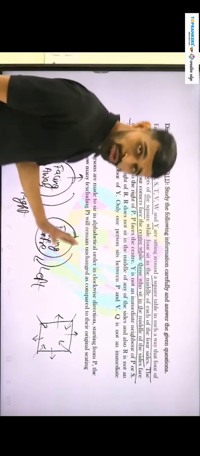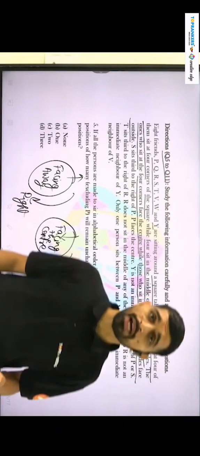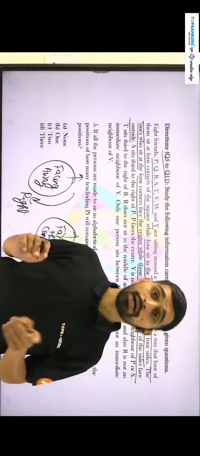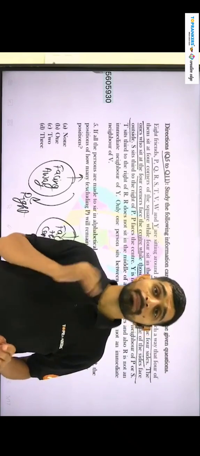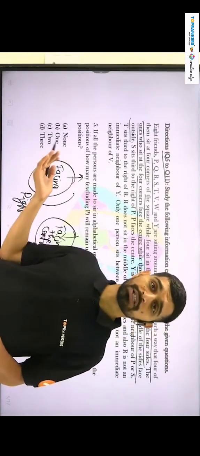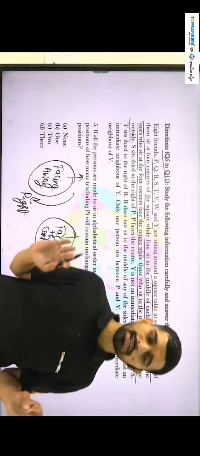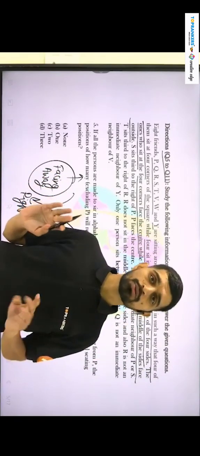Right. So whether it is a circular sitting arrangement, a rectangular sitting arrangement, or a square table, whether the shape of the table is square, rectangular, circular, octagonal, hexagonal, does not matter. What matters is whether the person sitting around the table is facing the center of the table or facing away from the center of the table. Fine. ध्यान रहेगा. Simple है. It's easy to remember. Facing the center, going clockwise is going left.